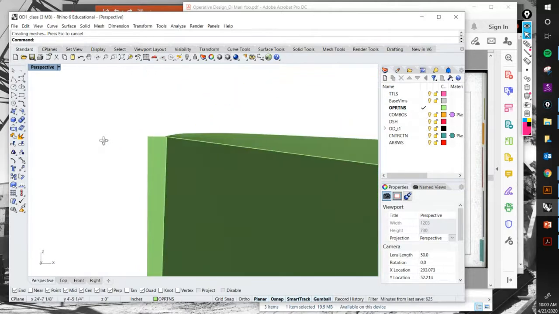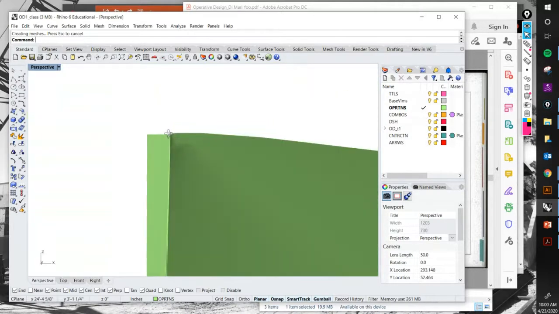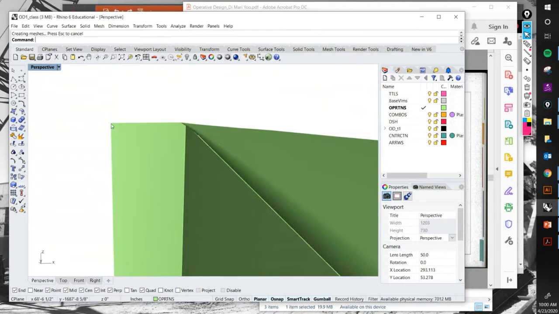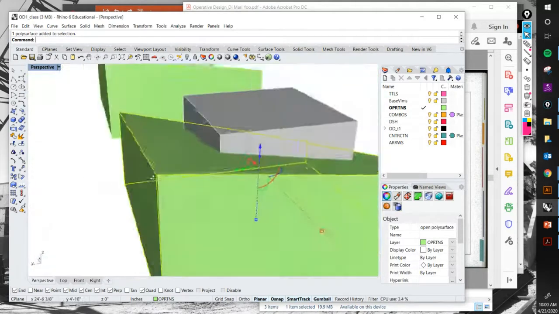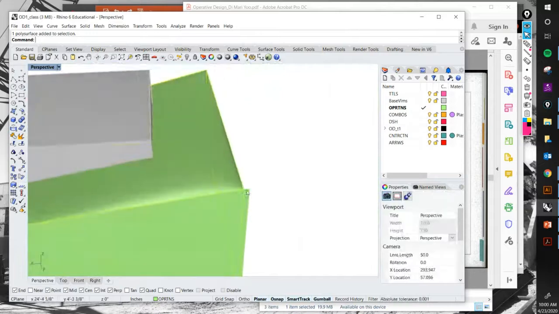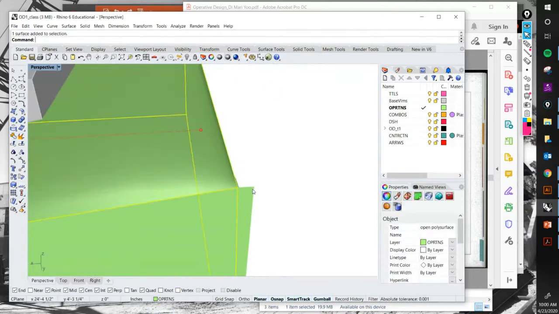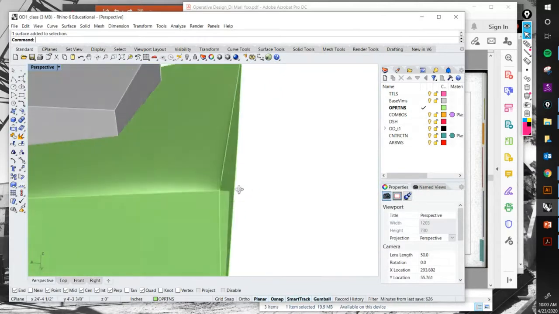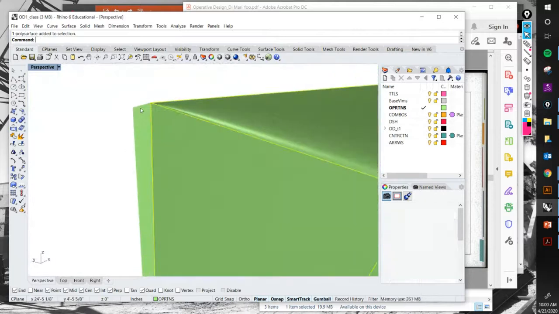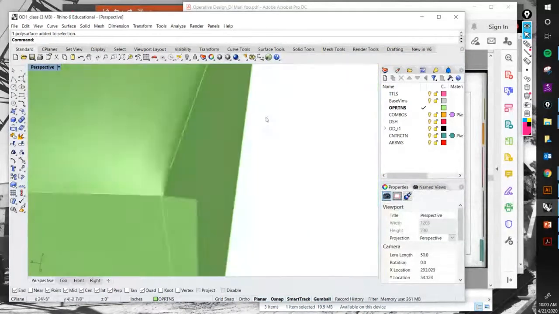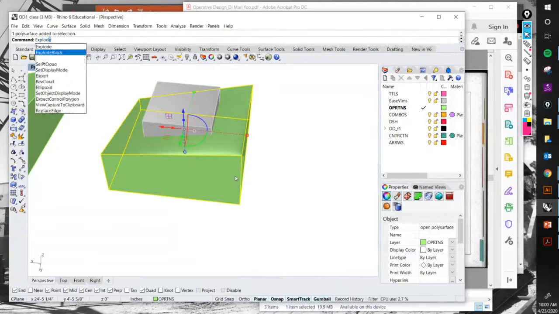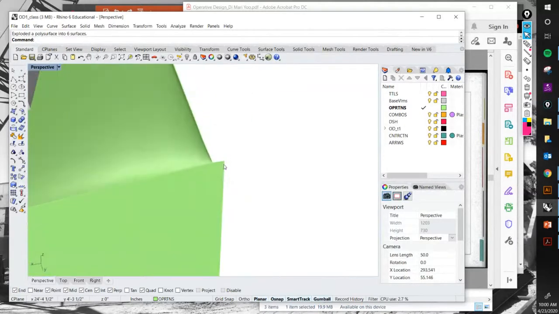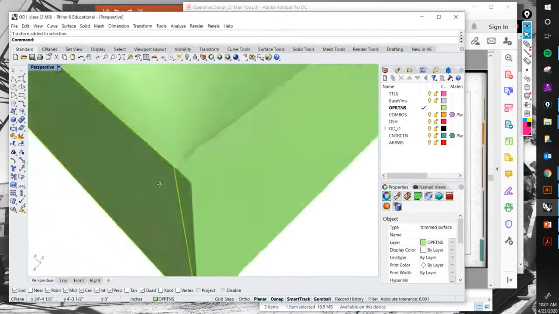See, there's something weird going on right here. I don't know if you guys can see. There's like a bend, but let's see if that creates any problems on the road. I don't know if this is a glitch or why I'm not able to select it, but undo and explode. That's weird.